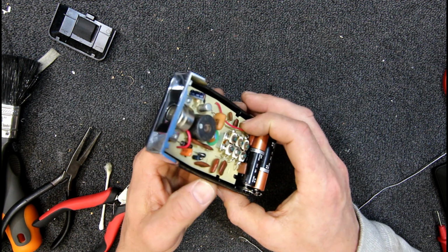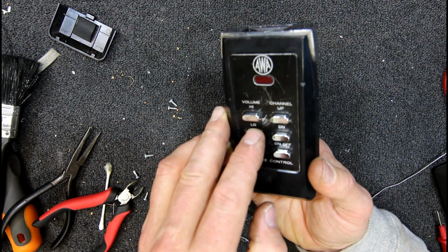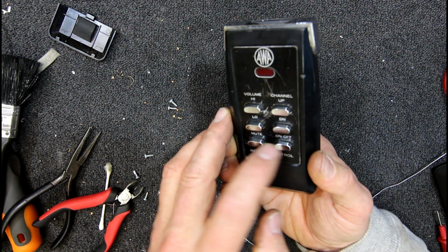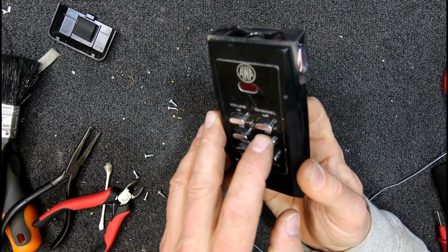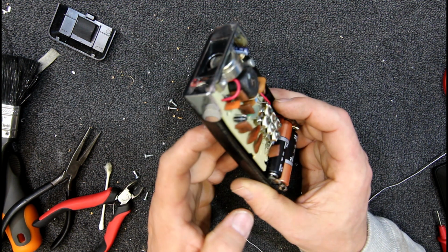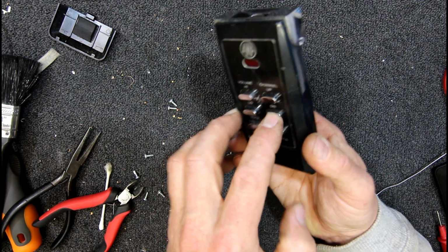Or is it because I've got my fingers all over it? That wouldn't worry out, would it? Oh, that one's going. Oh, maybe it is. That one doesn't work. Oh, that's got the mute. It's broken, we know that. Put my fingers on there, it seems to stop it. That one doesn't work, they're down.